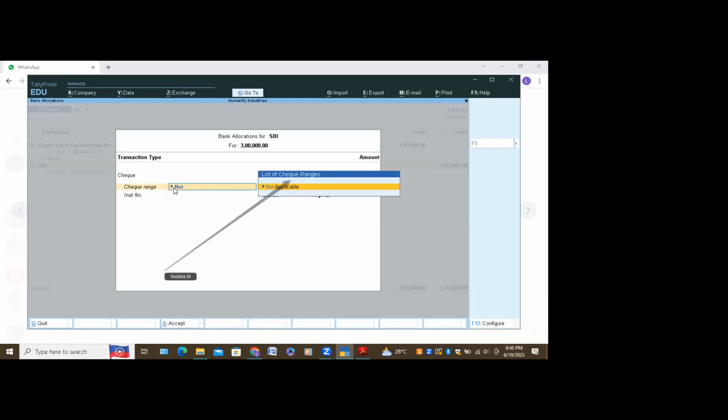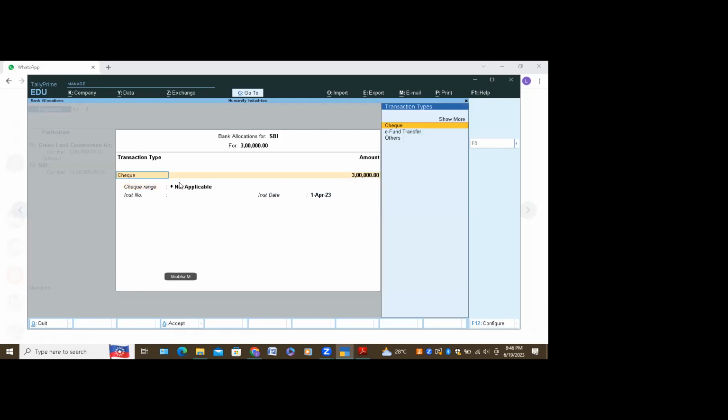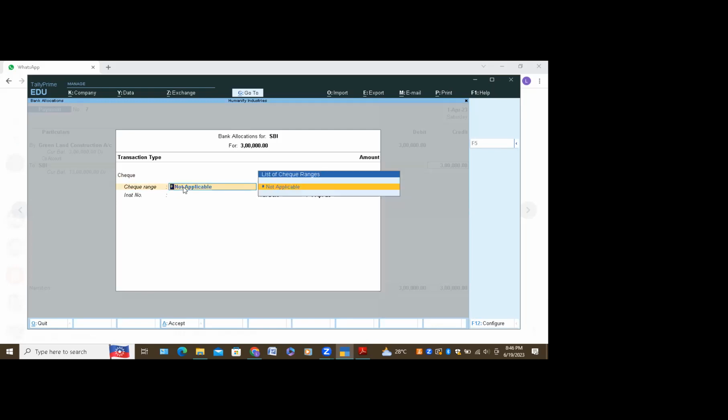The instrument number is nothing about a check number. Okay, don't get confused. Check range and all, you don't have to give. Just give not applicable there. Ma'am, it's not taking the check number, ma'am. Not applicable, you give there.